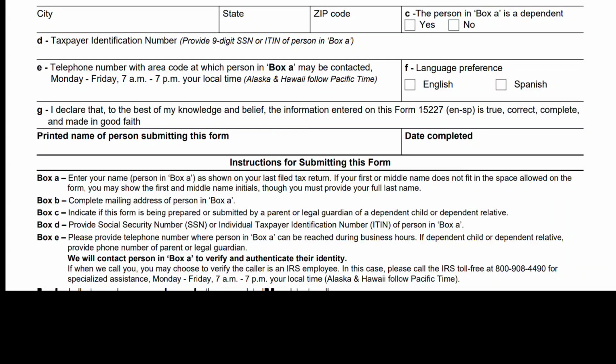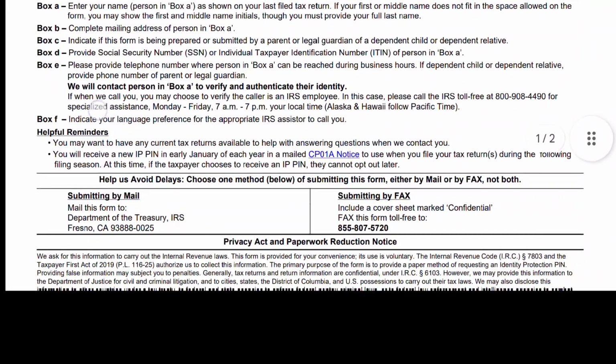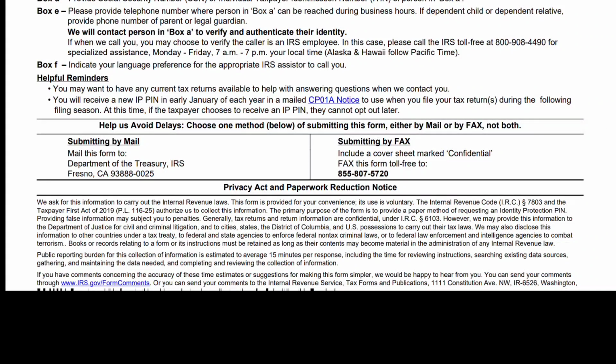So if that's you as the parent, make sure you put your name there. And then this is where you'll mail the information. Now it says you can either mail or fax. I know that the IRS actually processes faxed information a little bit faster than they process mail, but you can either do mailing or you can fax it.